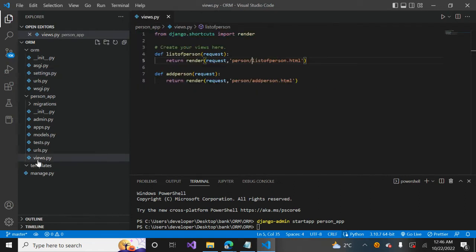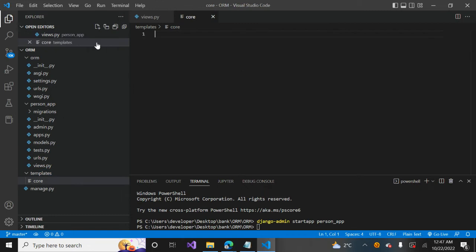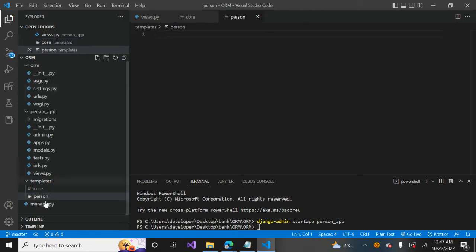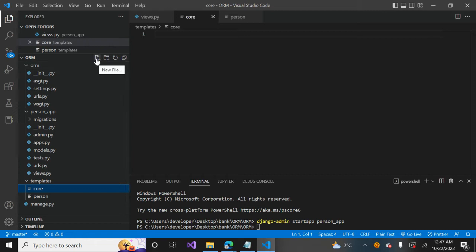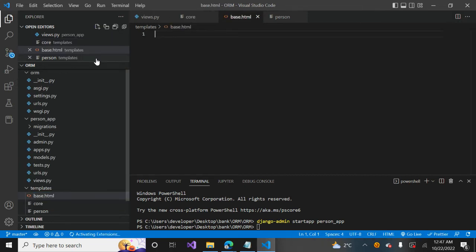And now inside templates, I'll create 2 folders. First will be core to add base, and next folder would be person. Inside core, I'll add a file named base.html. This will have header and footer, everything that we can reuse.